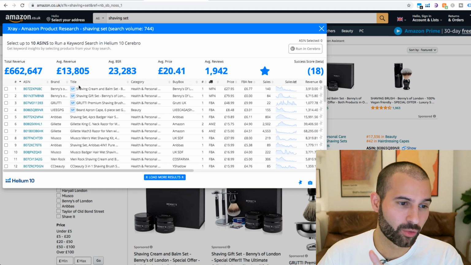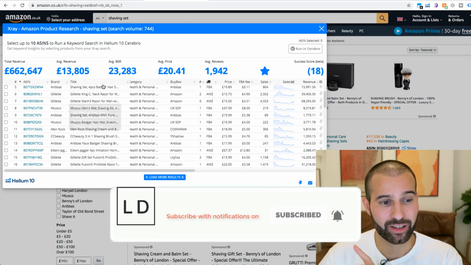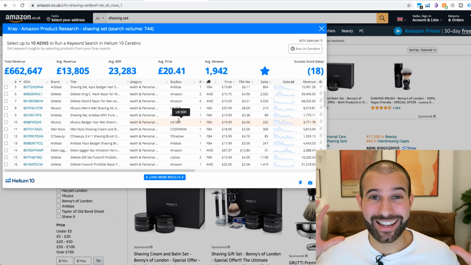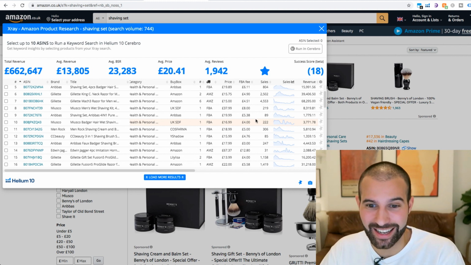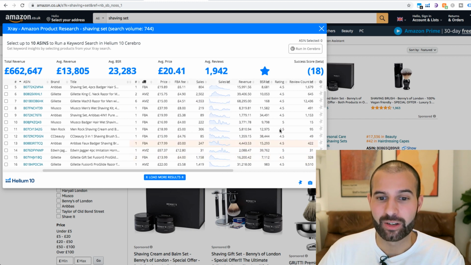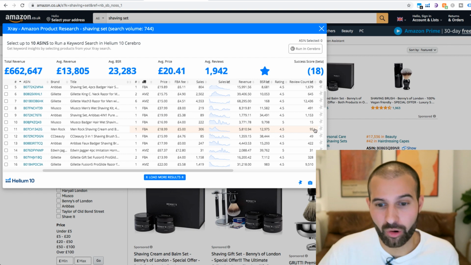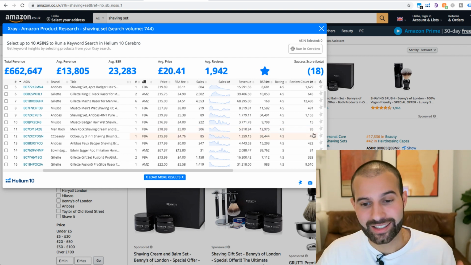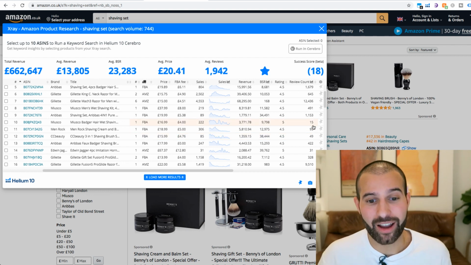Okay, so you always want to ignore the sponsored products. So we'll just scroll past the sponsored products and just look at the organically ranked products. Now, there is a ton of data on here to analyze, but just to summarize the main things that you should be looking for when analyzing the data is the revenue for the products, the review rating, and the review count. So ideally what you want to be looking for is, are there sellers that have a low number of reviews? Are those sellers still able to rank and still able to generate a fairly good revenue?